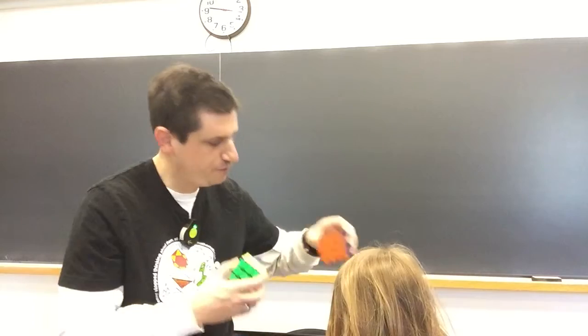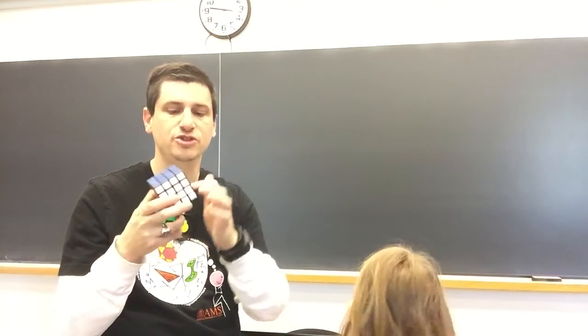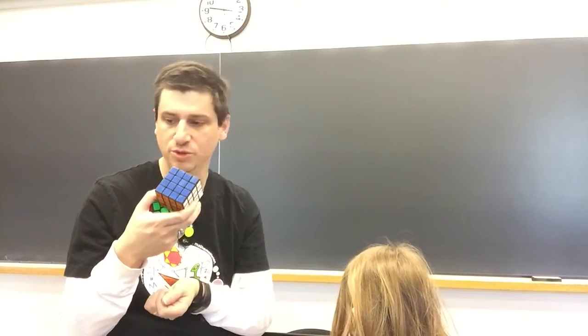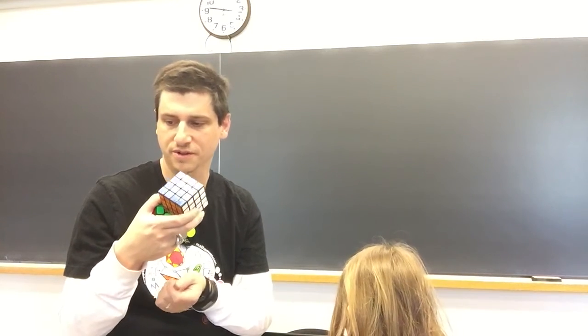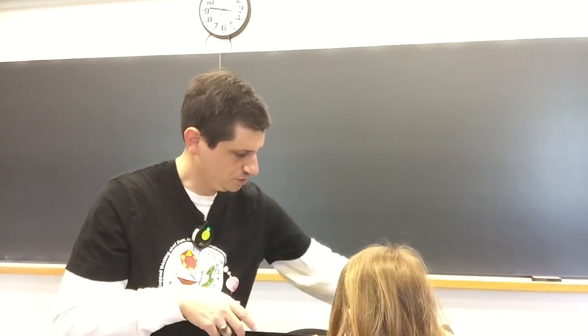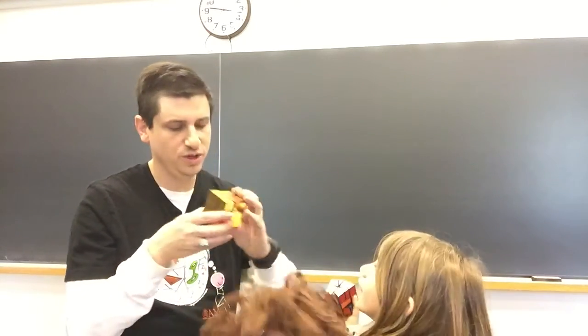For a 4x4 cube, the problem is you can actually change the relative positioning of the centers. And it gives you new types of parity moves that you have to deal with. And so all the odd cubes are a little bit easier. So we have a 2x2 mirror cube.